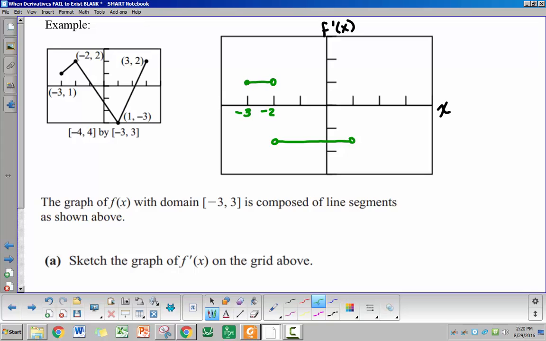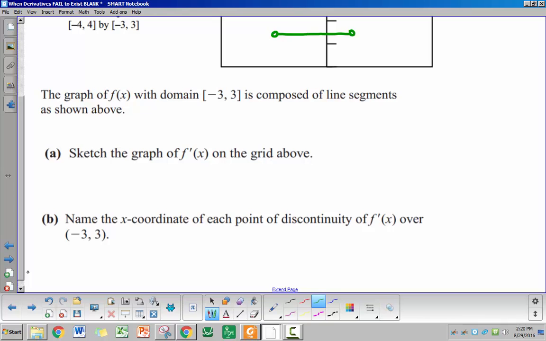And the slope, that's going to be 5/2, isn't it? 1, 2, 3, 4, 5, and then we're going over 2, so that's 2.5 from 1 until 3. And that's the graph of the derivative there. That's not too bad, right? If you have linear ones, you can sketch the derivatives pretty easily.